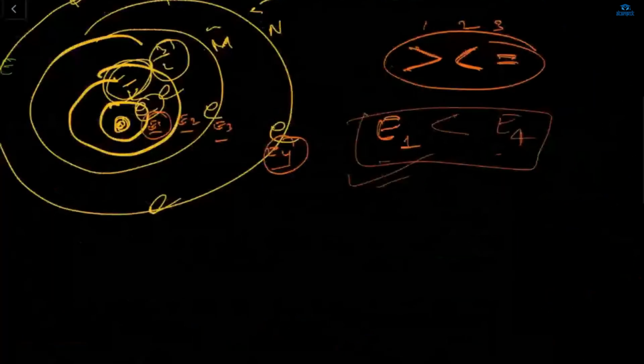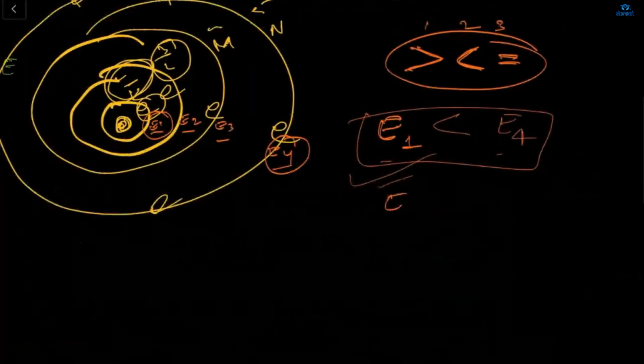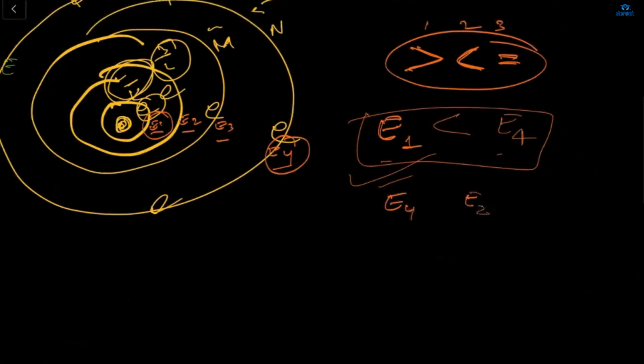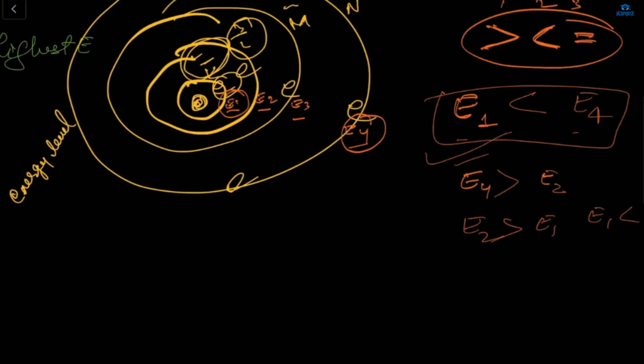Now this part is also clear, Razi, that if I'm writing E4 and I'm writing E2, then this part is more. E2 and E1, then this part is more. E1 or E0 is not there. E1 or E3, then this part is more. Okay. Yes, ma'am.